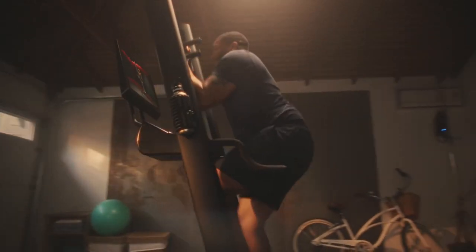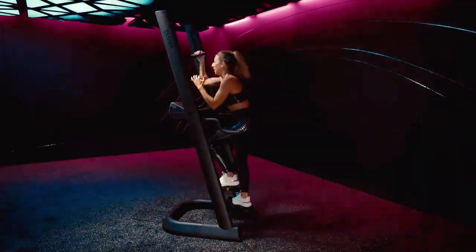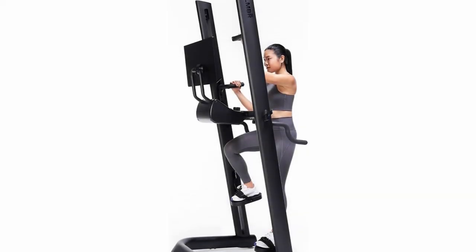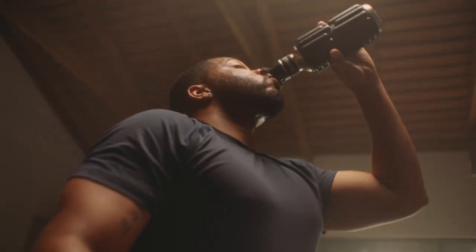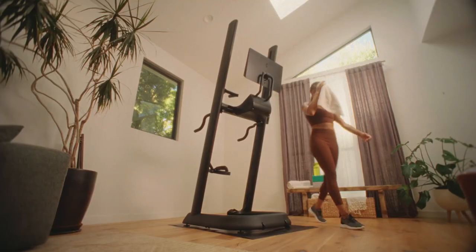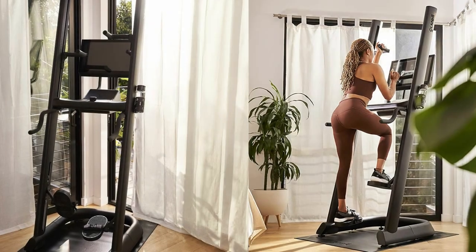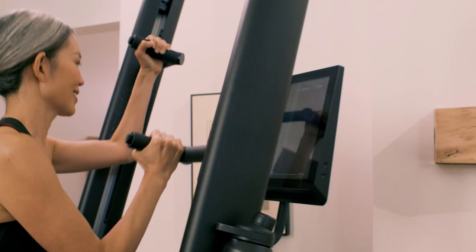A 30-minute workout can burn over 600 calories to effectively shed pounds. You're building cardio endurance and strength at the same time, which helps you get fitter faster. Discrete resistance settings — a feature that isn't a given in this price range — lets you keep up with your favorite instructors. An ideal complement to your HIIT, yoga, or running workouts, CLMBR gets you in amazing shape without stressing your back, knees, or joints.